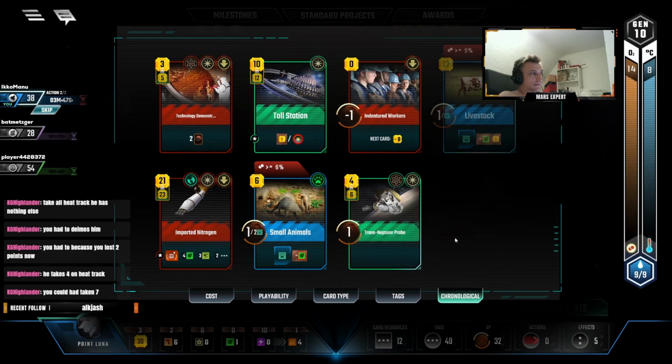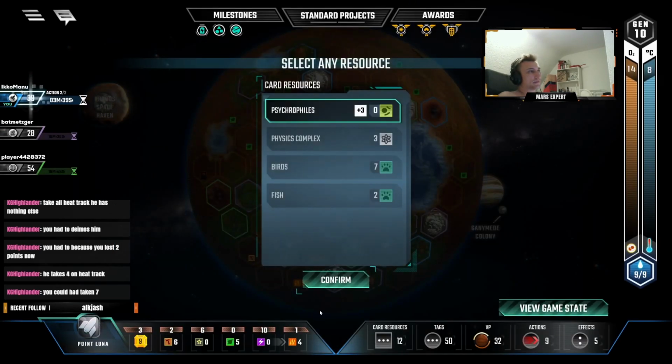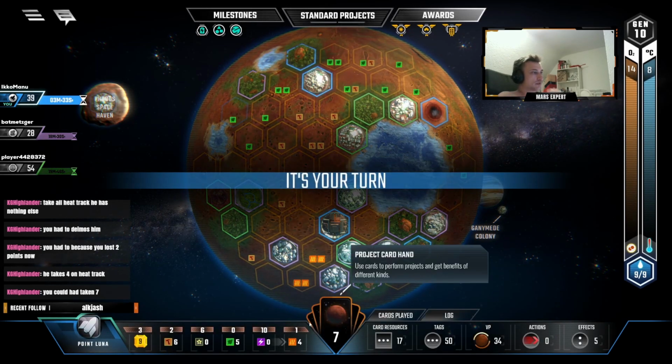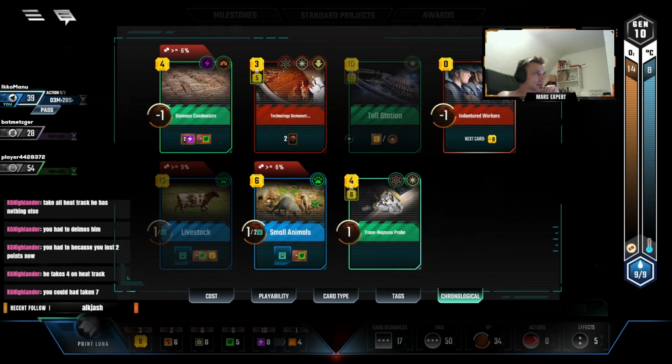Now let's play. This is also 1 more point. Let's play imported nitrogen on birds. Sucks that we had all our plants destroyed. Okay, this is also that. Playing these two together is two, three, 4 points. This gives 1 point, and then both of them together allow us to draw, so it's 3 points together. 4 points together. I need to play this.